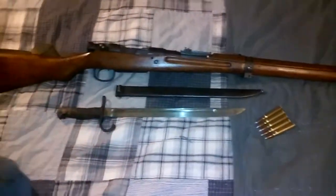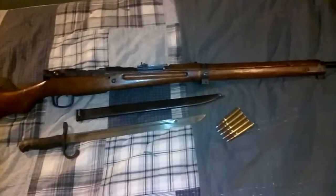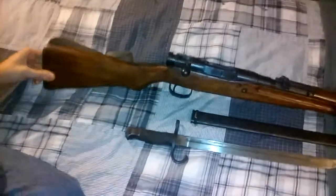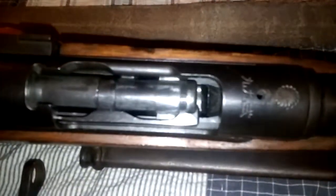I have yet to shoot this rifle, but this isn't really a shooting review — this is just an overall look at a Japanese Arisaka in general. The action is based on the Mauser 98, although it is not a true Mauser 98 action. There is a full-length claw extractor, a backup lug along with two main locking lugs — although the front faces on these locking lugs are curved. The Arisaka uses an ejector box.